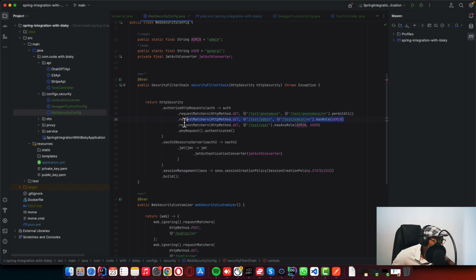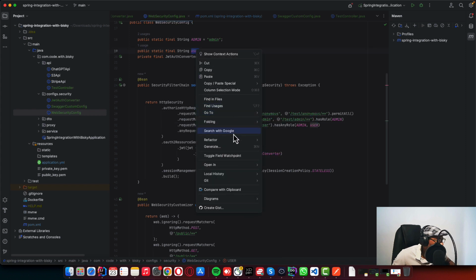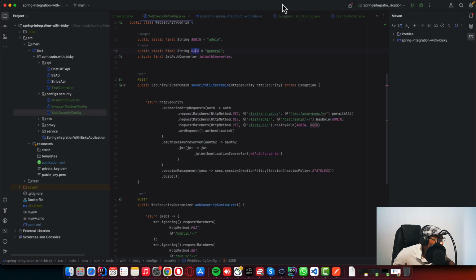But for you to access admin, you must have this role admin. For you to access test user, you must have this role user. So I can call this user, let me refactor this and rename it to general.